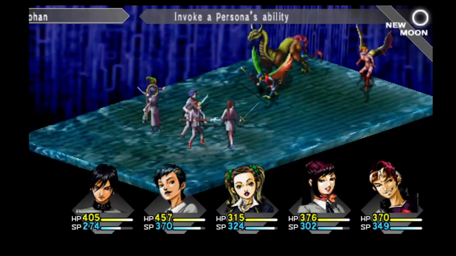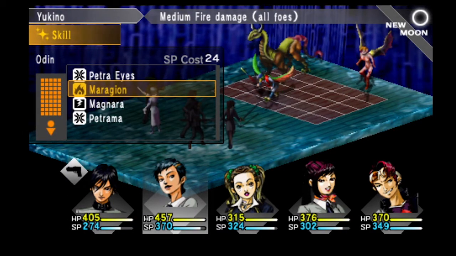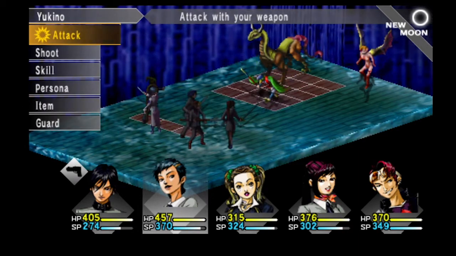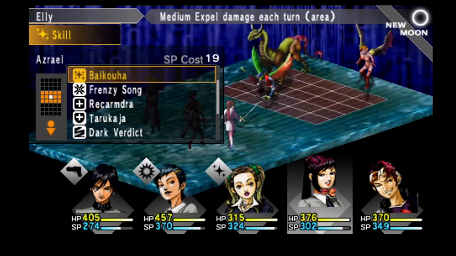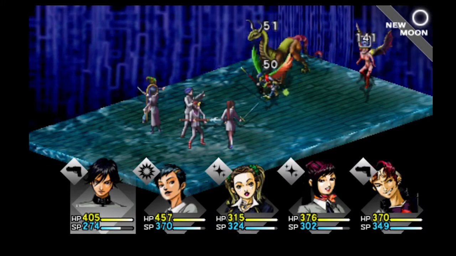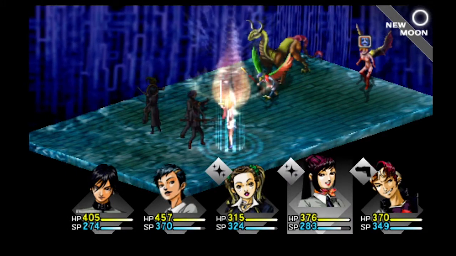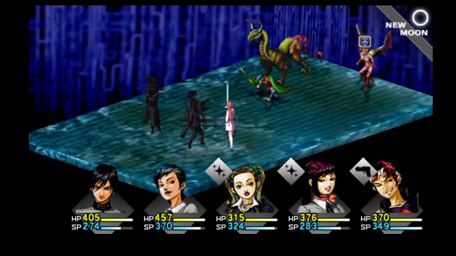What do we got here? Alright, this encounter. Let's go for the gun again. We'll go for a... I guess... I'll just regular attack. We'll go for Magnodyne on that Lucius. We'll go for Vikoha, and we'll go for Kamishika. Let's do it. Here goes. And we scared that succubus, that's pretty cool. Vikoha.